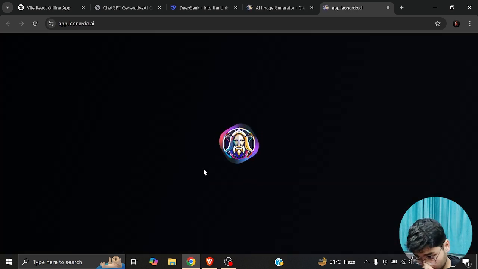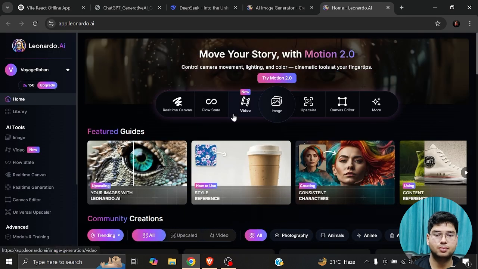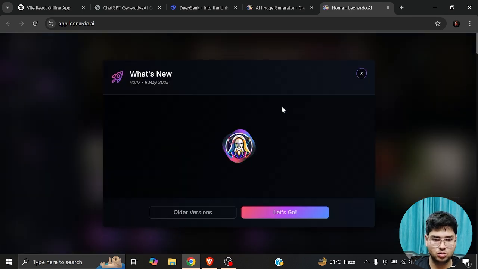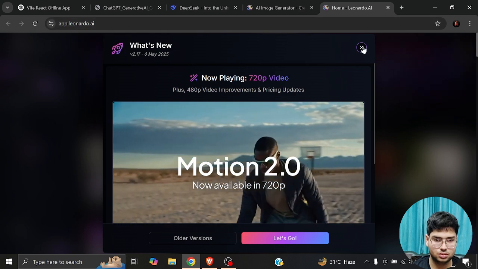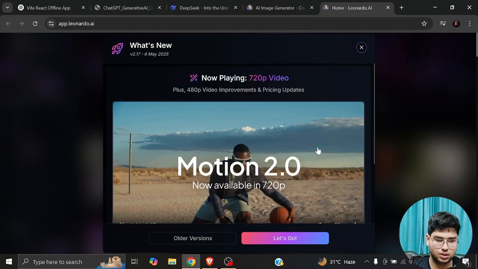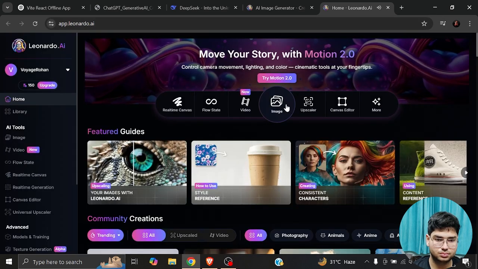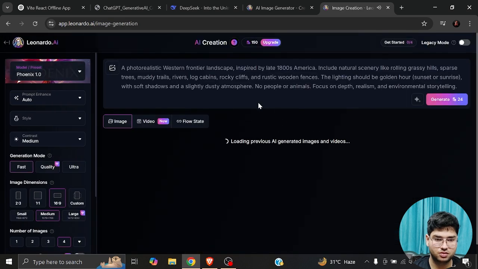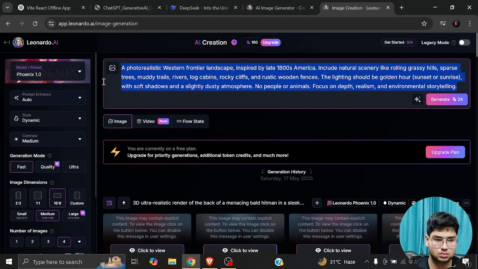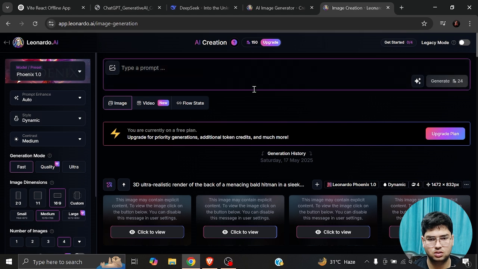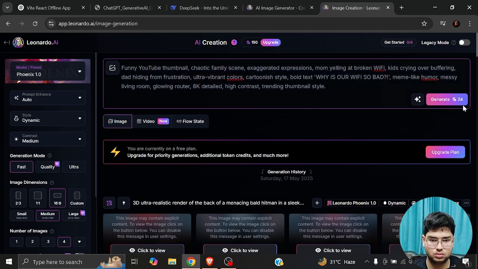Okay, no worries. Oh, I have also used this one. Now you can also create videos with it. Good. But first, talk about the image. You can see, I don't know if I dropped this or they are doing it on their own.